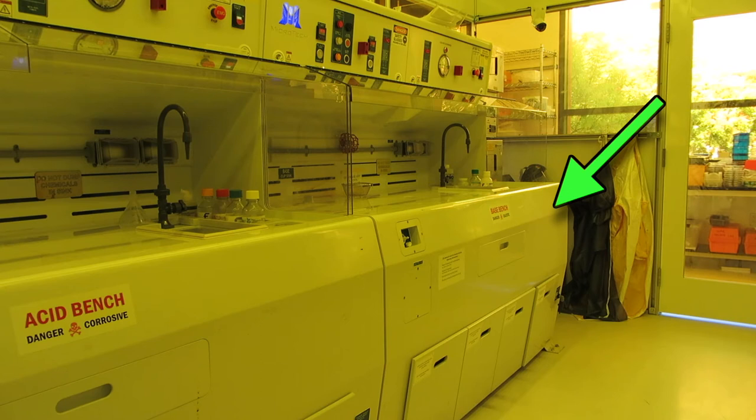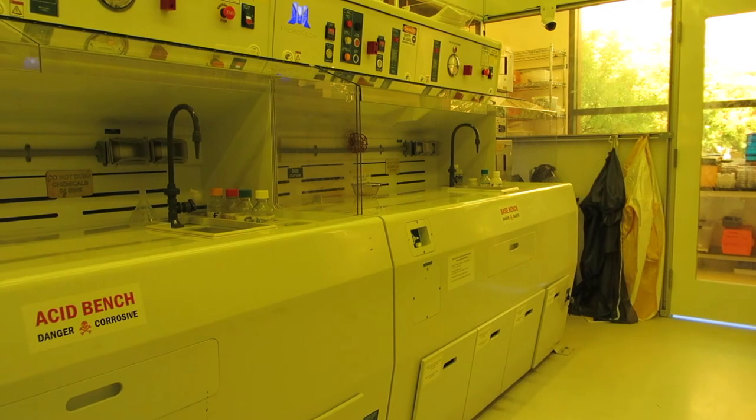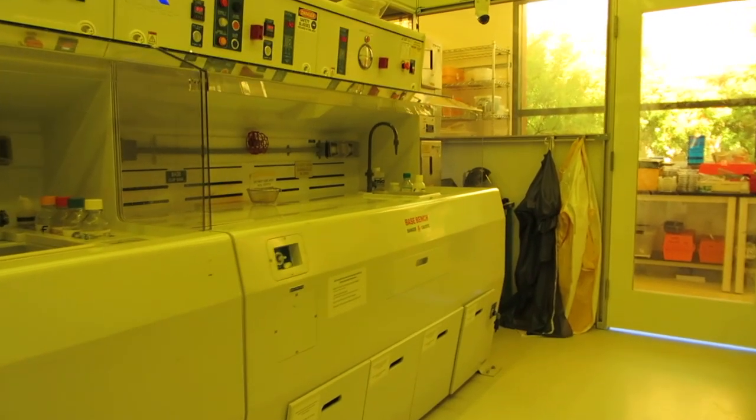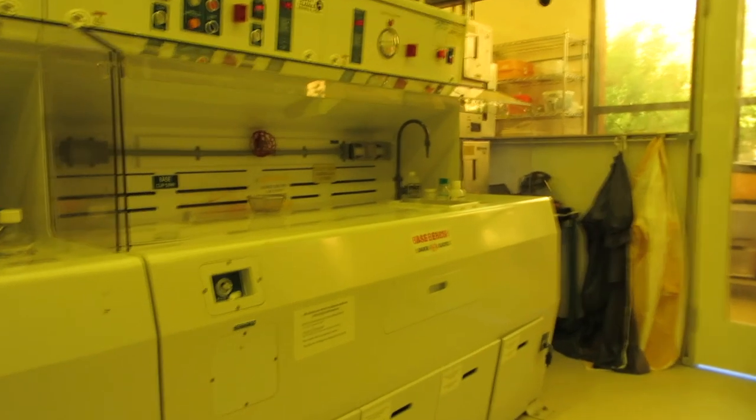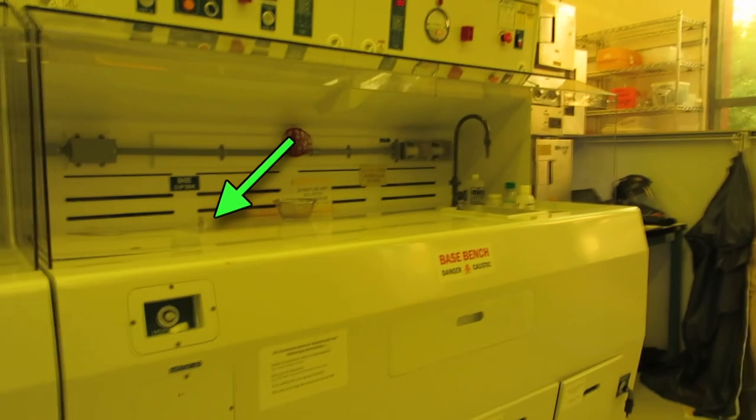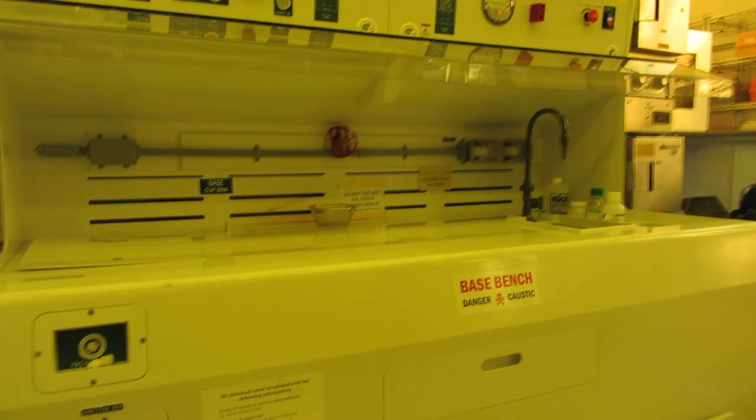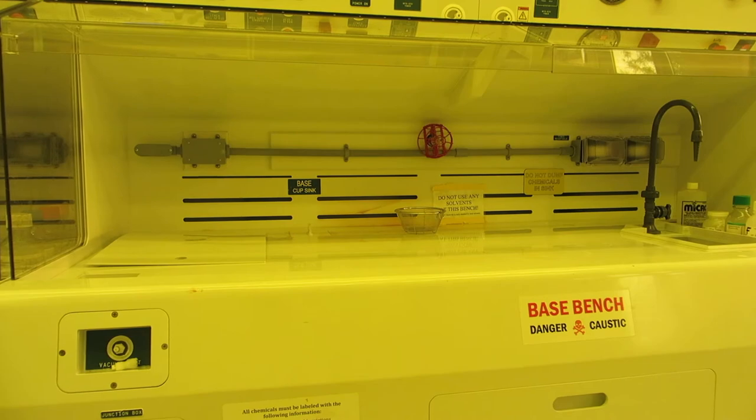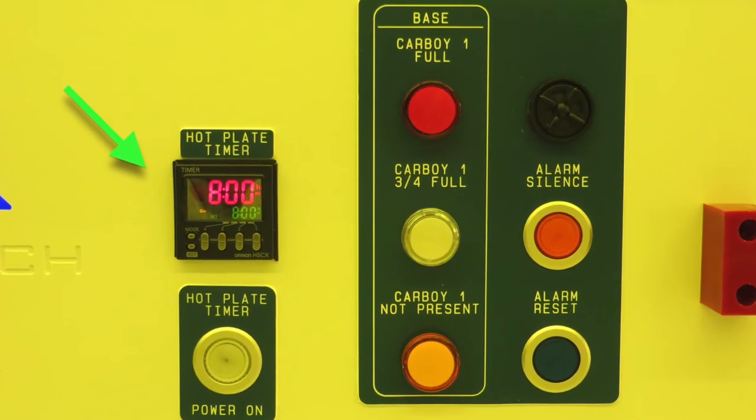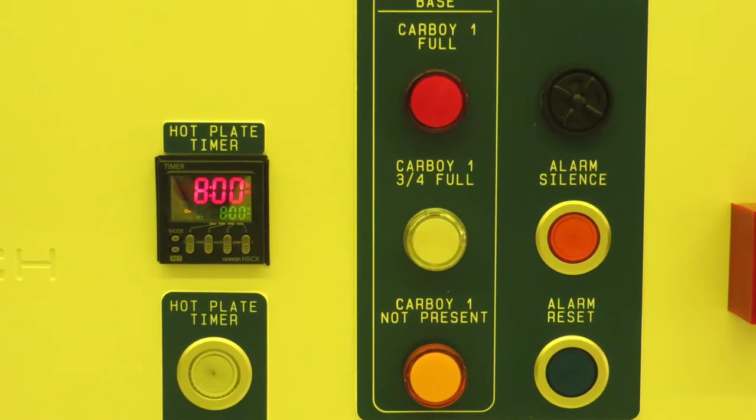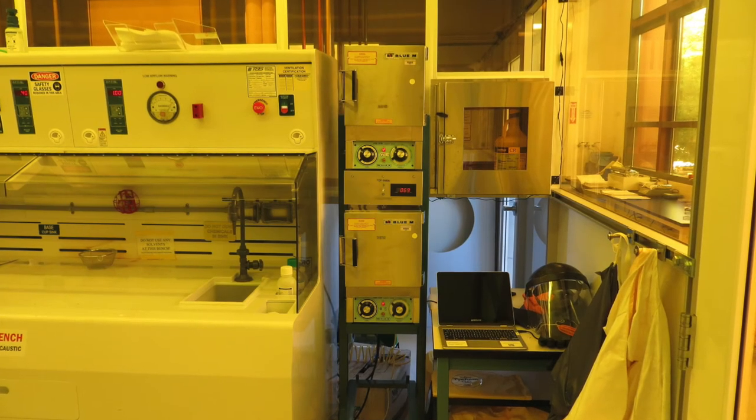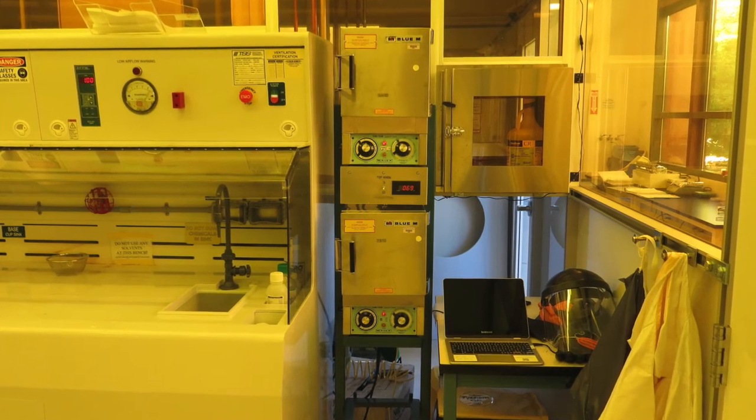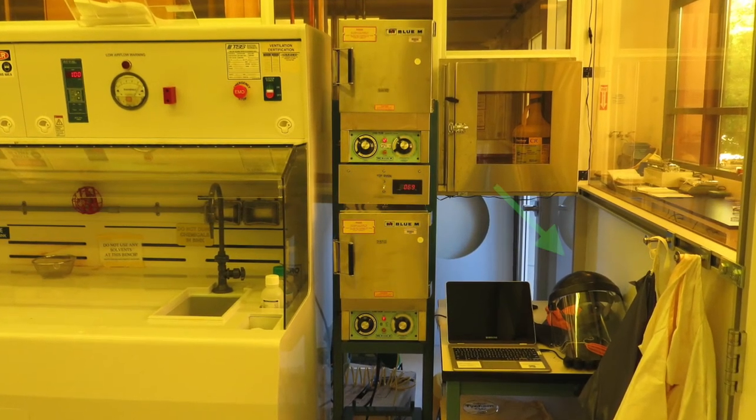The base bench has a layout similar to the acid bench. This is where you will be doing all water-based developing as well as working with alkaline etchants such as sodium hydroxide, potassium hydroxide, or ammonium hydroxide. All base waste goes into the base waste cup sink at the rear of the bench. Never work with any solvents at either the base or acid benches because the solvents will dissolve the material that the bench is made from. The hot plate timer for the base bench is set at 8 hours. This is just so that it'll turn off automatically if you forget to turn it off at night or something. To the right of the base bench there's a couple of Blue-M convection ovens and there's a pass-through for shuttling chemicals from the service chase to the yellow room. Also over here is where we store full face shields and chemical aprons.